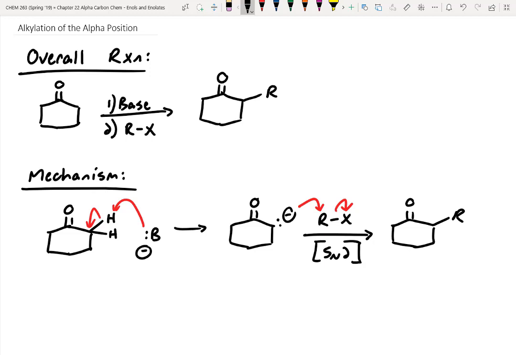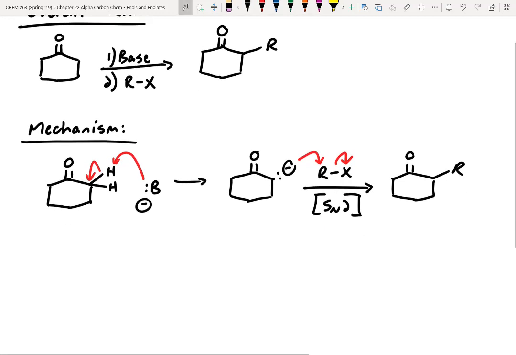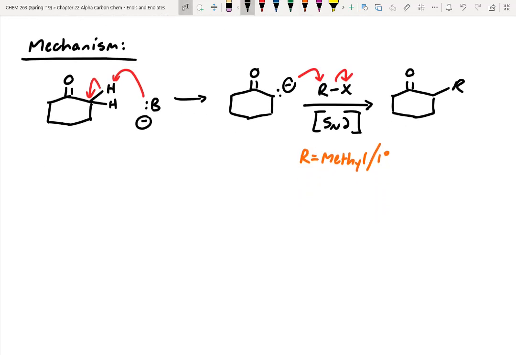All right, if this is SN2, what sort of R group can we use? Should it be primary, secondary, tertiary? Yeah, it should be primary or methyl, right? So R should be methyl or primary. And then we want some sort of leaving group. I labeled that as X. It could be a tosylate, it could be a halogen, doesn't really matter. The only halogen that doesn't work is which one? Fluorine. Fluorine is a really crummy leaving group. All right, so this one makes a lot of sense just intuitively, right? Really basic SN2 chemistry. All right, I've got a harder problem.